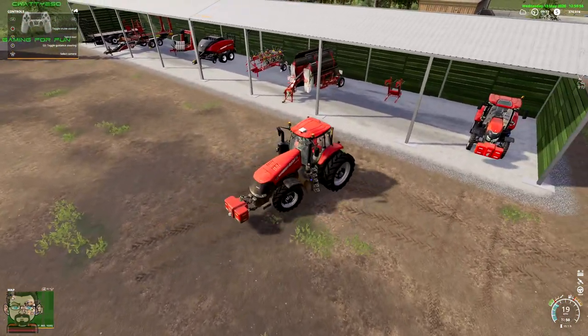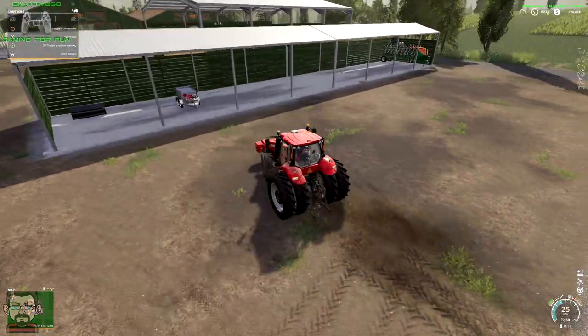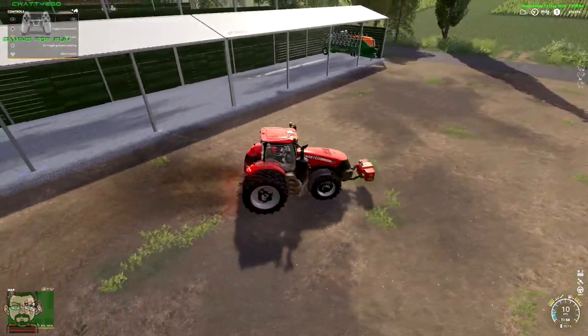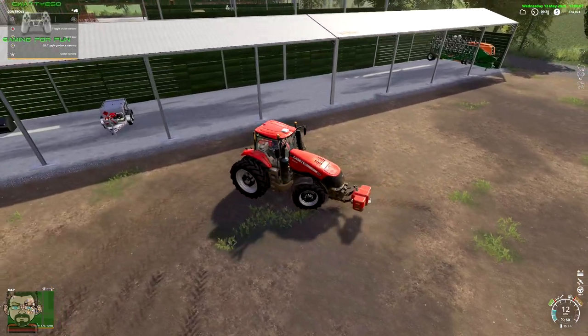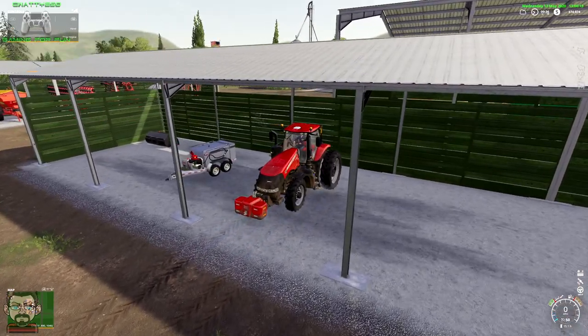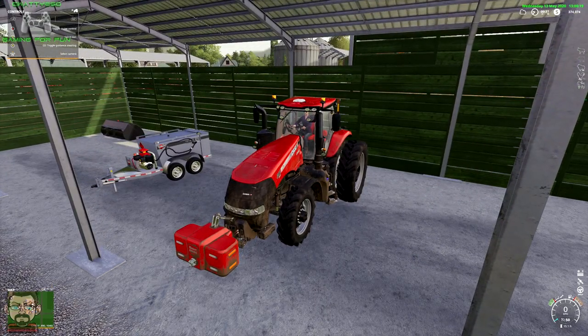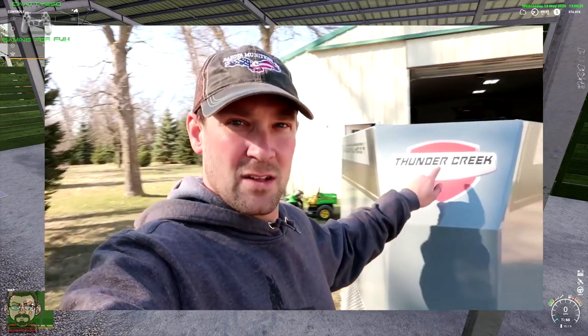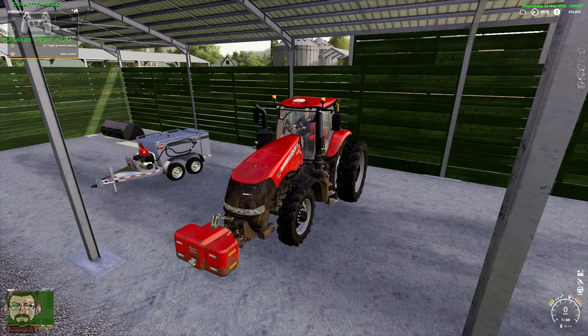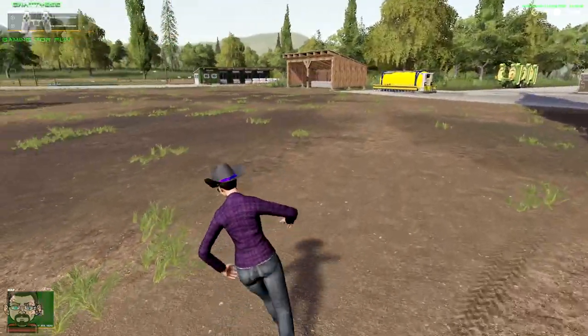Hey, you've left your front loader. By the way, I don't know where you noticed this. You've left your front loader right where I like to park my tractor. Park my tractor over here next to our service trailer. And in keeping with the rules that have now been established on the multiplayer server, whenever you see the Thunder Creek trailer, you have to say Thunder. Thunder. Okay, I probably won't do that too many times. Right.